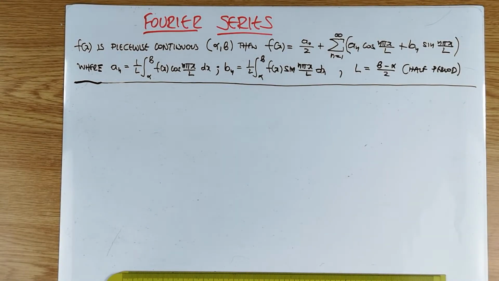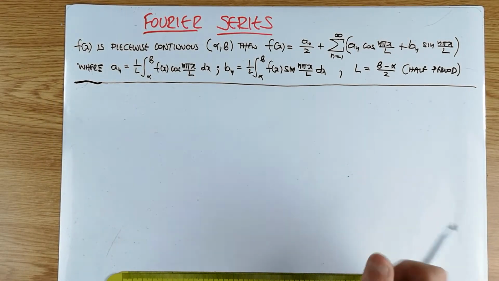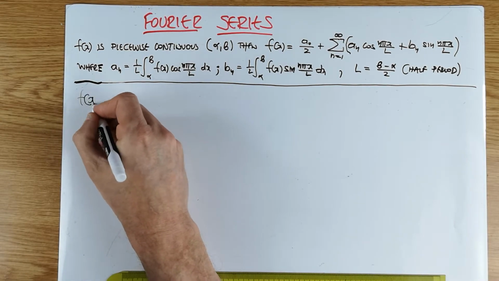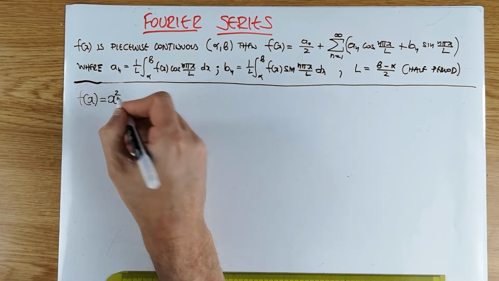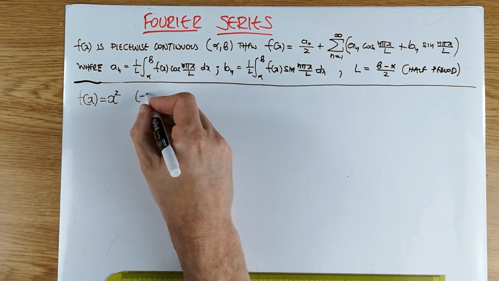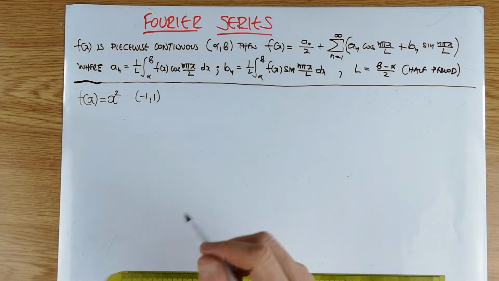Okay, so that's just a reminder. Please look at the first lecture to familiarize, and then we'll be able to follow this a lot better. So the function we're going to use today is f of x is equal to x squared. We're going to use a different interval, let's say from -1 to 1. We've done minus pi to pi the last time. Let's go -1 to 1.